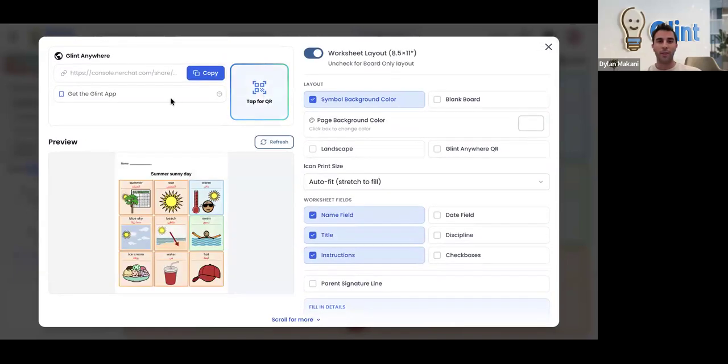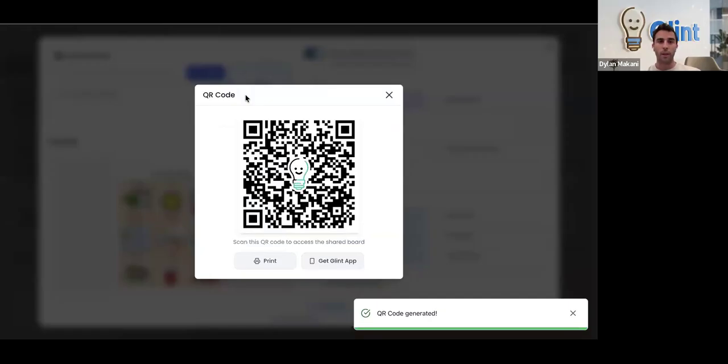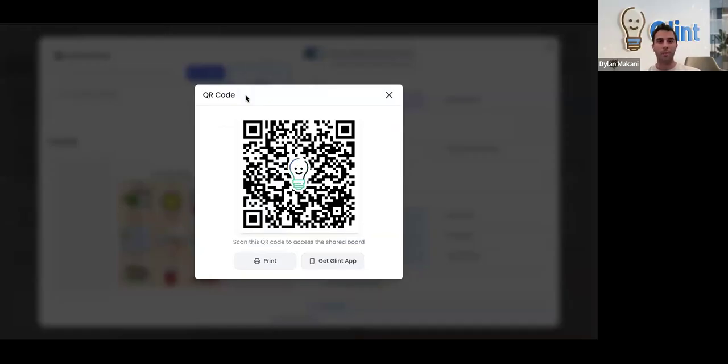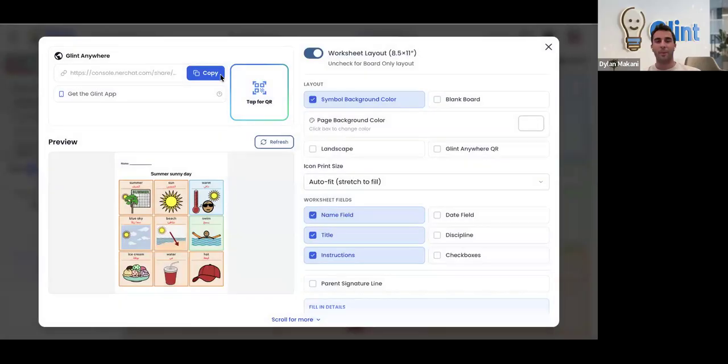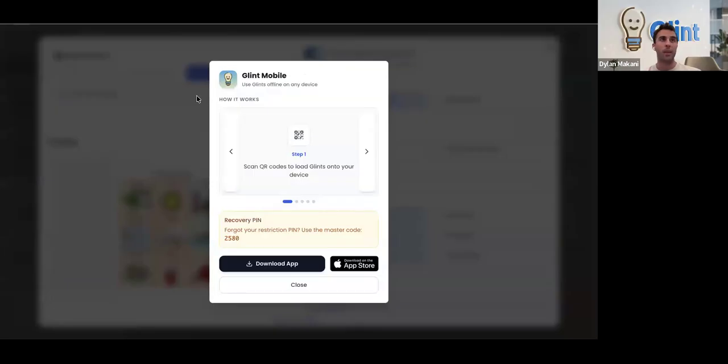And then everyone's favorite, the Glint Anywhere. Being able to add those QR codes and allowing people to scan them, use them, bring them out with them. One of the most favorite things. And then we mentioned you can also share things with these links, much the same, and the Glint app. The main benefit being taking them offline and organizing in folders.